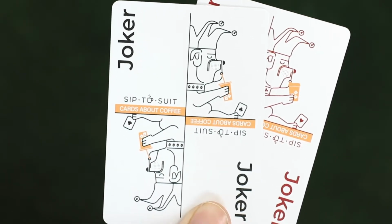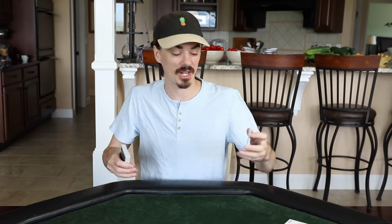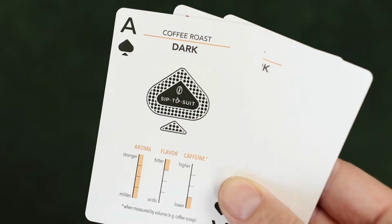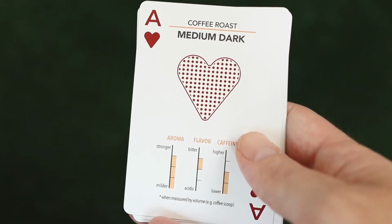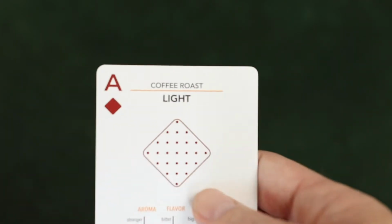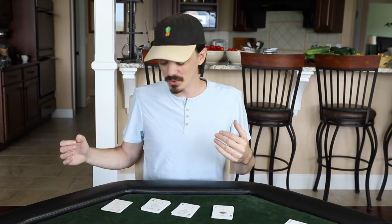Okay, we got the Joker drinking an iced latte, I would imagine. Okay, so we're off to an interesting start. And this is a very fresh take. I'm sorry if it's a little bit jumbled, but the aces, so far, from what I can tell, they represent different roasts. So like you've got your dark is your spades, you've got medium dark is your hearts, and then you've got medium is your clubs. I'm assuming diamonds are light, but yeah, sure enough, diamonds are light. So that's pretty neat, and describing the different flavor profiles you're probably going to get from each roast.